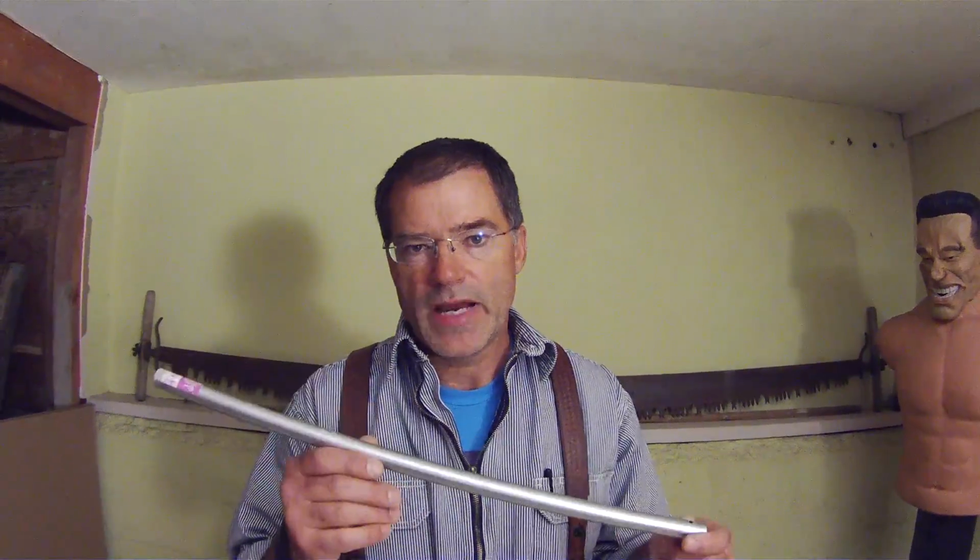We're going to start with the pipe we're going to use for the handle for the dumbbell. Now this is 3/4 inch conduit. It's the cheapest pipe you can buy. It's even cheaper in plastic. For 10 feet of it, you can get it for $5.99. That's at the hardware store where I go.